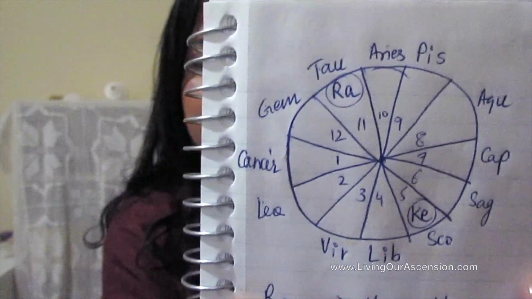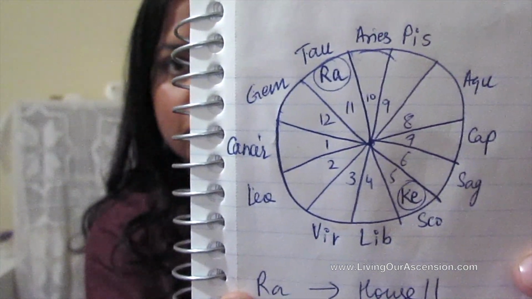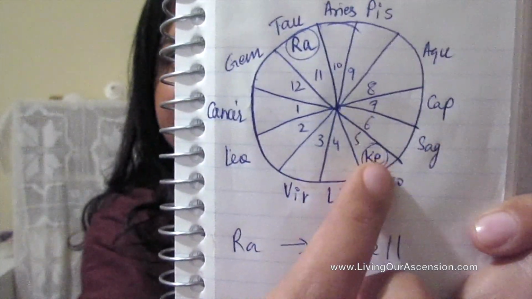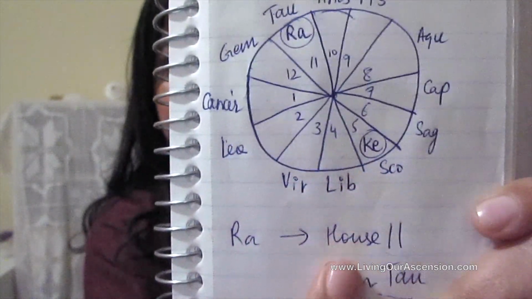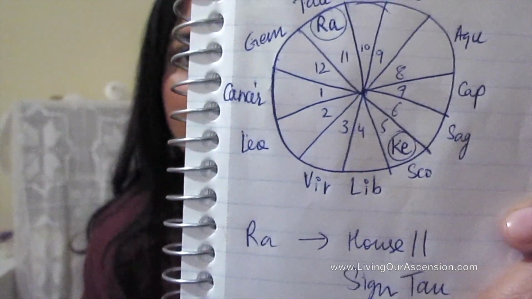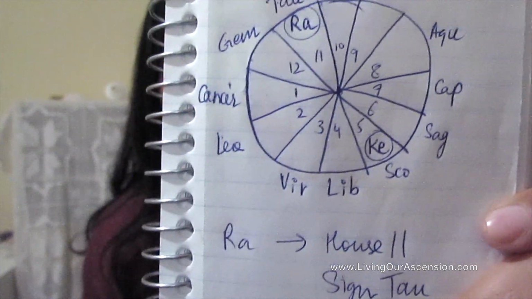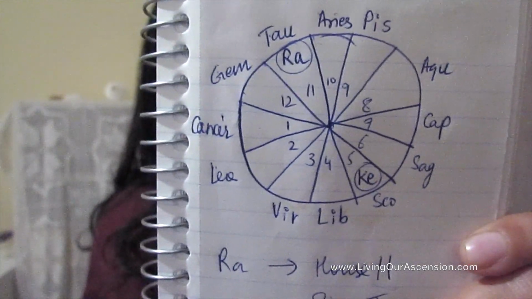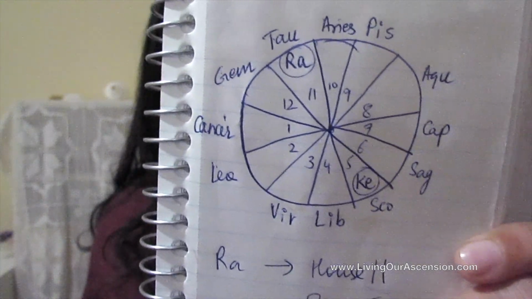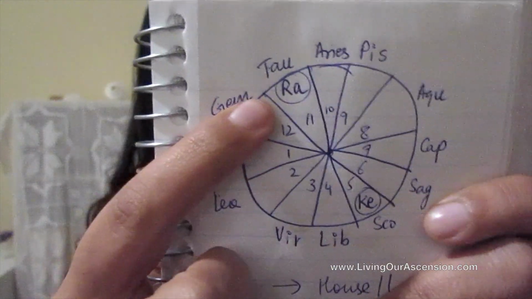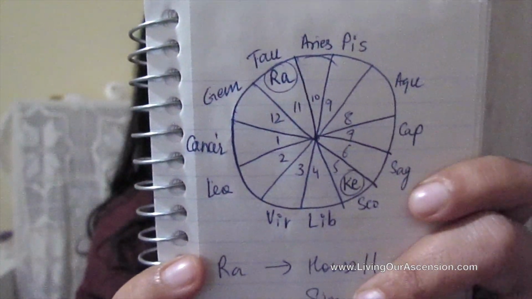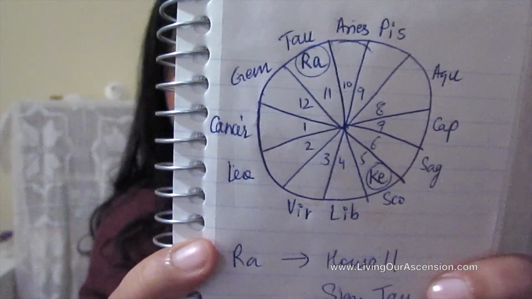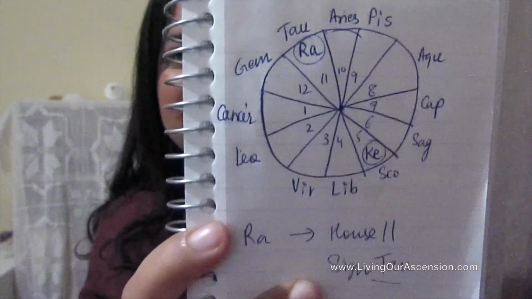This is Rahu, also called the north node. In Vedic or Indian astrology, the north node is known as Rahu, and the opposite is Ketu. Ketu is the south node. The south node shows what our past has been like, what our default patterns are. And Rahu shows what we are coming into, what our destiny in this life is, what purpose we are here to fulfill. So we're going to focus a little bit more on the north node, because that is what we need to fulfill, and the south node is basically what we're leaving behind.